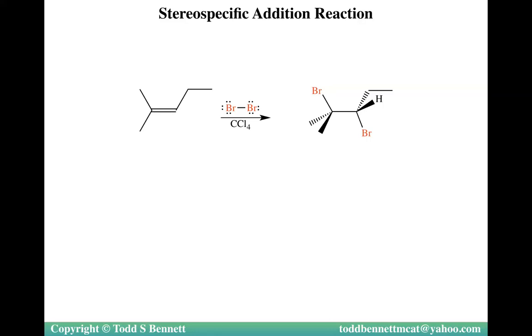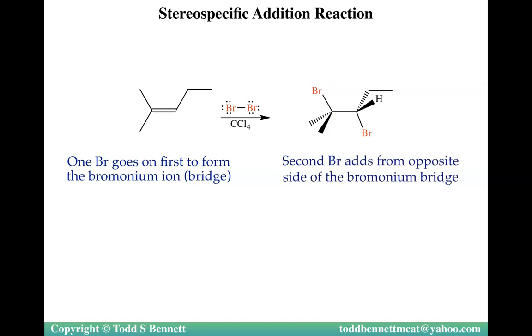So we'll go into the mechanisms of this, but for now, I just want to, again, pay attention. One bromine goes on first to form what's going to be called a bromonium bridge, where it inserts into the pi bond. So kind of like the epoxide I was talking about, it forms a 3-membered ring, but it's not a perfectly balanced 3-membered ring. So very much like oxymercuration, where the mercury added to one and coordinated to the other, it's kind of the same thing, where it'll add to the less hindered and coordinate to the more hindered. So one goes on first, and then the second one comes on anti to that first one. So one goes on, second one comes on opposite side, hence the anti addition.